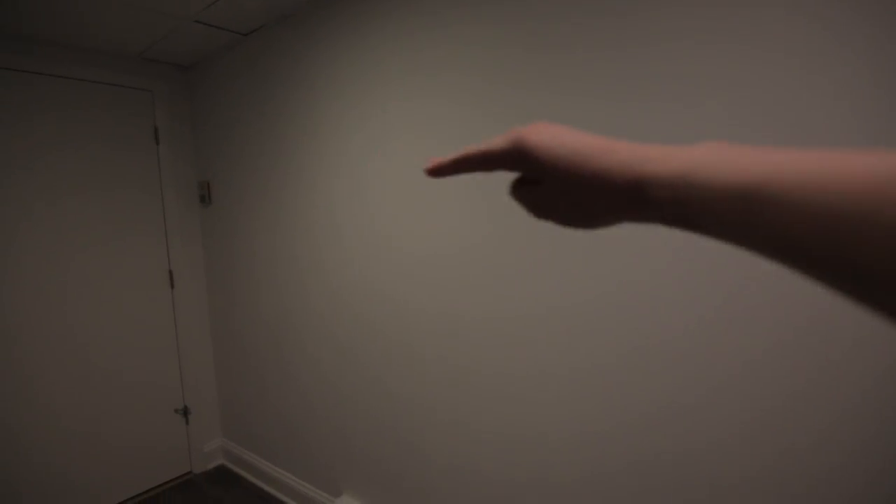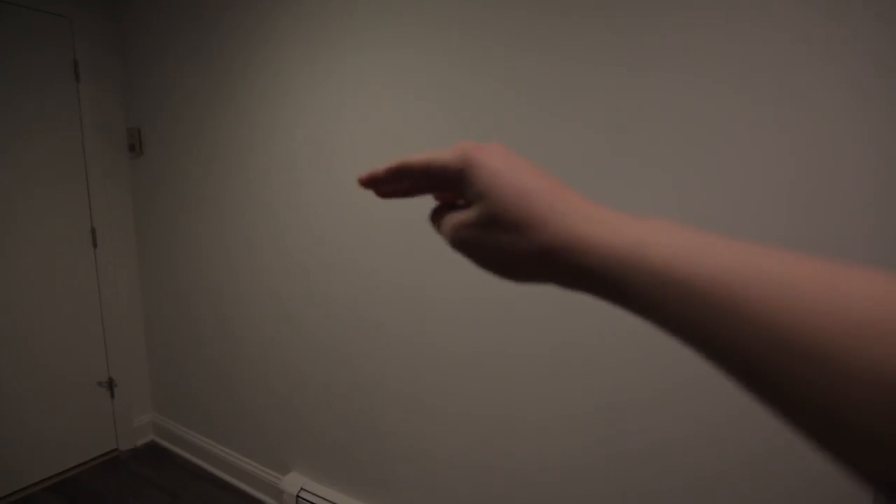Over here we have some shelving where I'll keep more products, and I'm gonna add more shelving around the whole studio — including above this desk. On the final wall I'm gonna have another shelf for all my gear so I can just pick it up and go. There'll also be an IKEA desk over here. This wall will stay pretty plain except for the shelf, a desk, and some artwork — I don't want to crowd the space.